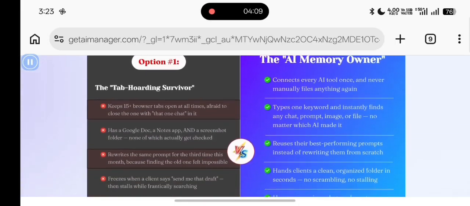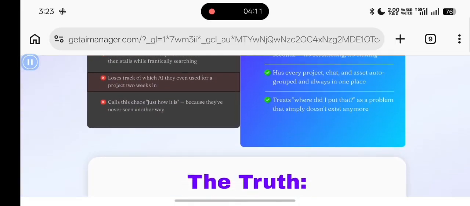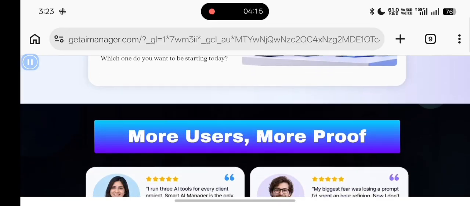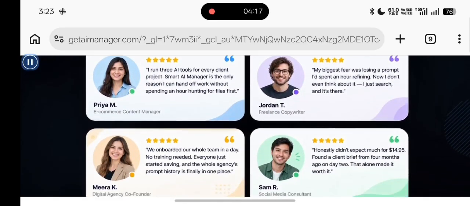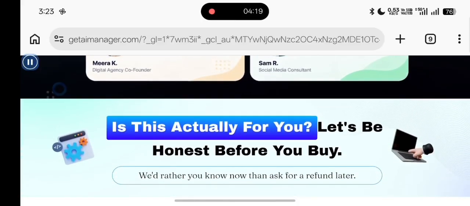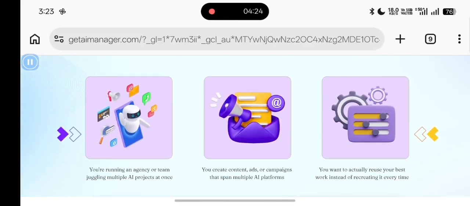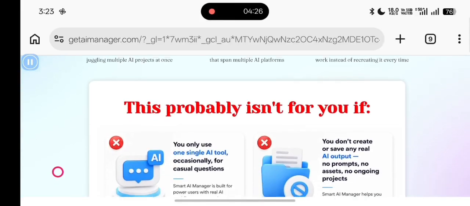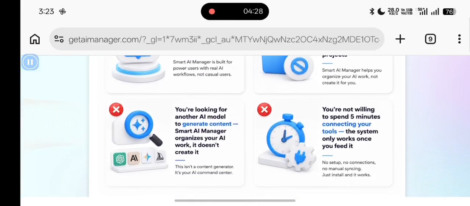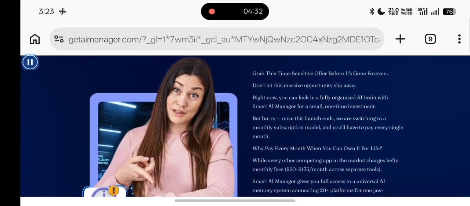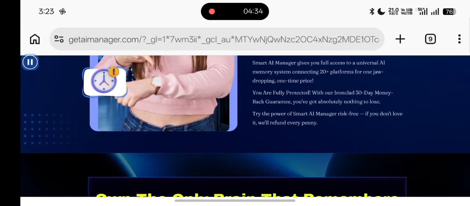For heavy AI users, this could be one of the more useful features. Because the easier it is to save something, the more likely you actually are to save it. And that means fewer moments where you think, I created something like this before, but I have absolutely no idea where it is.